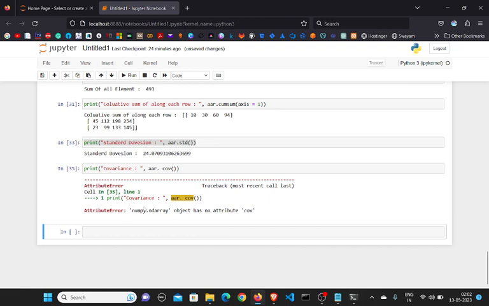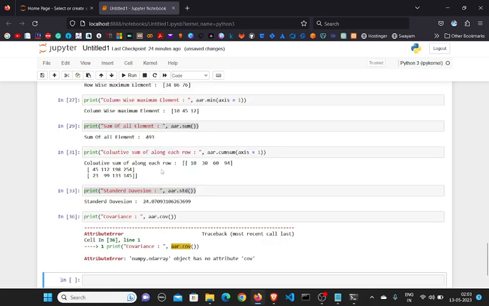Use it, covariance in number. There was no attribute. Why this is, I don't know that.